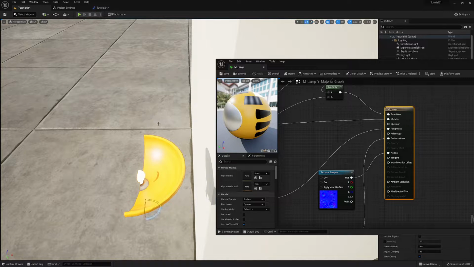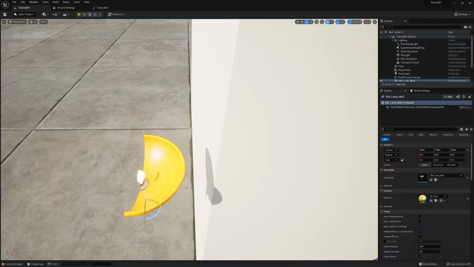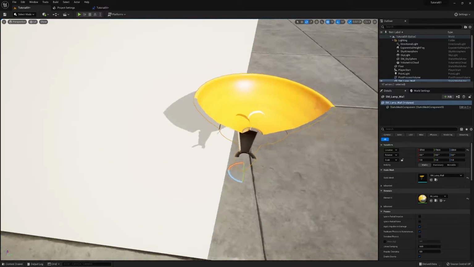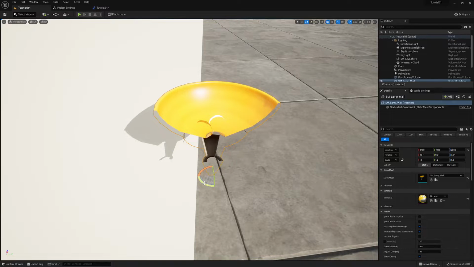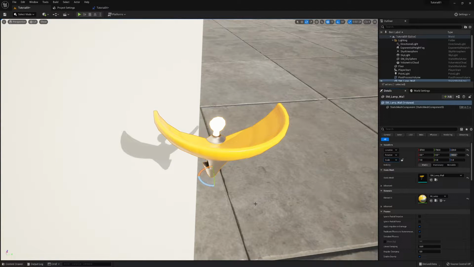We want to rotate. There are a couple of ways we can do it. We can just rotate around this axis. Where is that axis? It's in the middle. That's cool. You'll notice if you look over here, we've got our rotation, so when we do that you'll see the rotation happening. We could also come in here and just type that we want 180. So let's just go 180. Bang, and that's exactly where we want it to go.